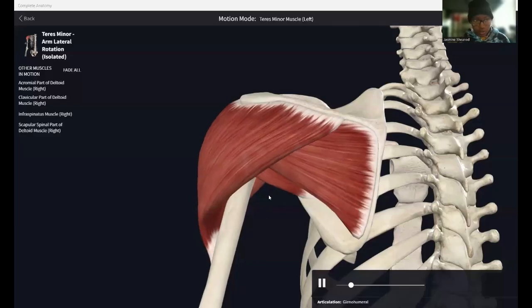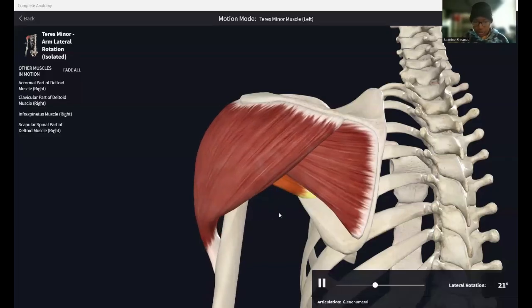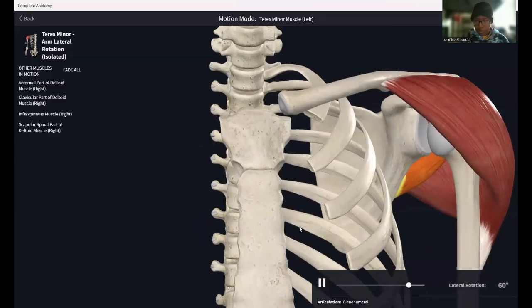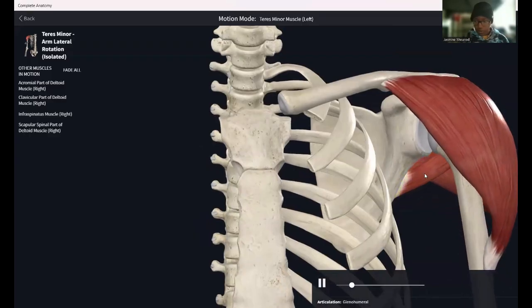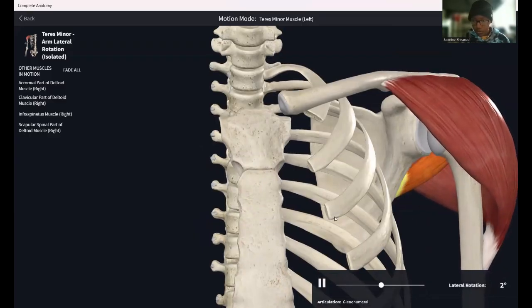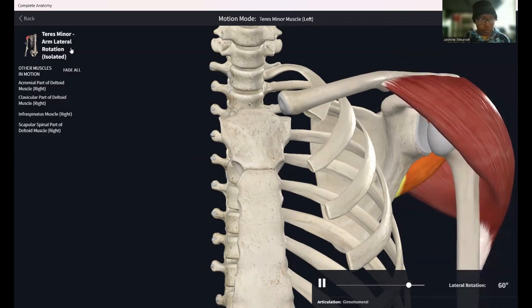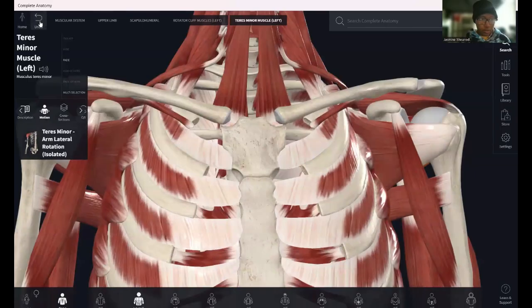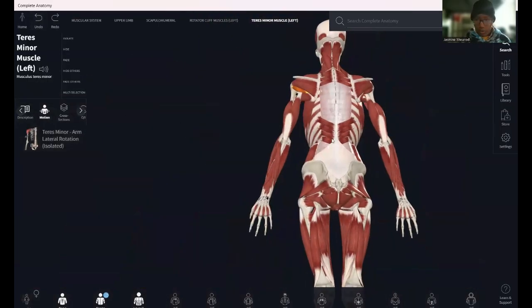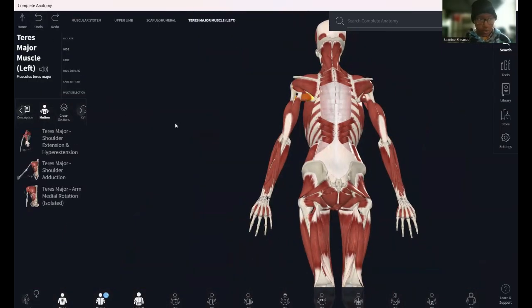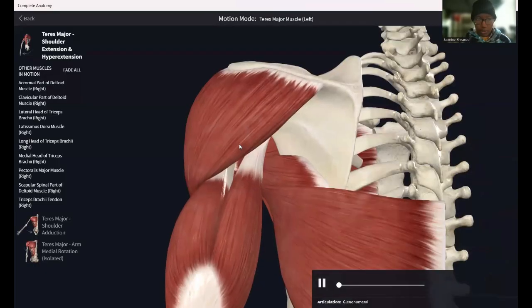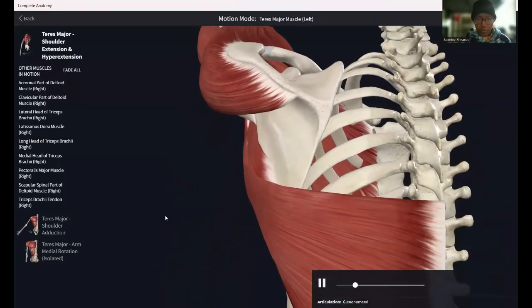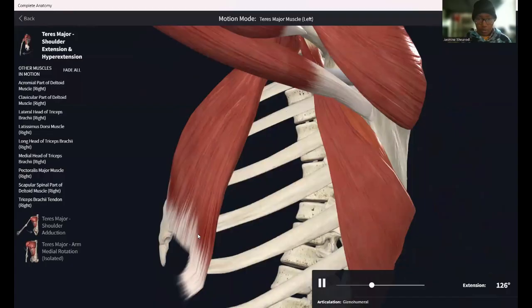And as you can see, this is the teres minor, and it's pulling back and forth here for the muscle. And then this is going to be the teres major muscle for the shoulder. It has a lot more movement options because it's attached to a lot of muscle areas.